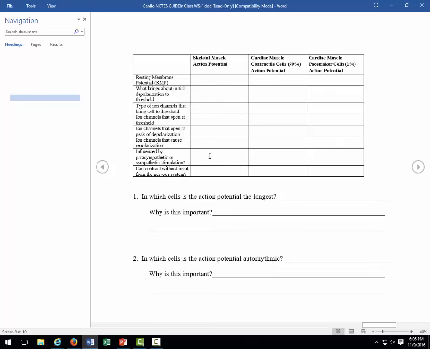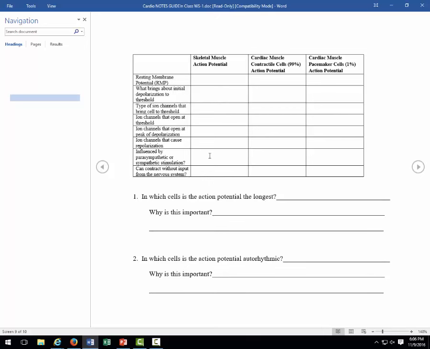Is skeletal muscle influenced by parasympathetic or sympathetic stimulation? Now we have to zoom out and not get stuck in the trees forgetting the forest. What is the autonomic nervous system? What are the three things I told you to remember with the autonomic nervous system? Three things they stimulate. Cardiac muscle, smooth muscle, and glands. So is skeletal muscle any of those three? No. So skeletal muscle has nothing to do with the autonomic nervous system. Remember the somatic nervous system we talked about? Yeah, so no, the answer is no.